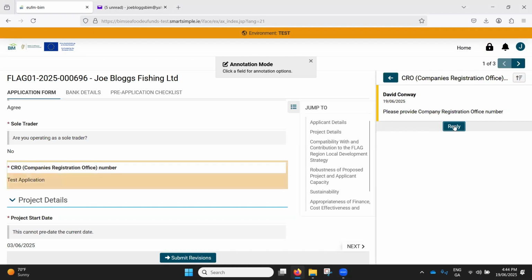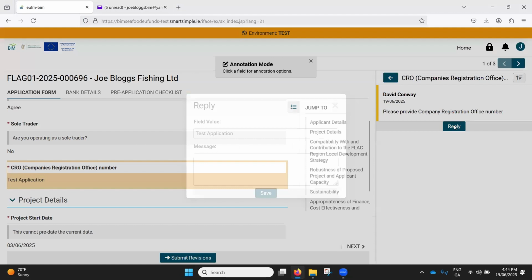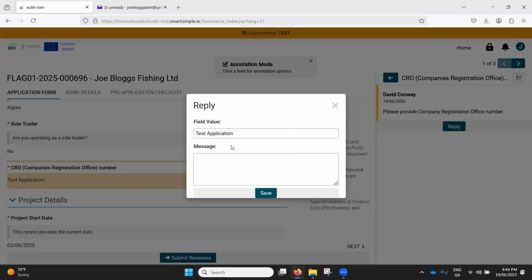To do that, I hit the reply button here, and that opens up, and it says please update. So in my message, I will type in the field value, which is what I'm looking for here. The field value says test application, so I need to update it to an actual number.